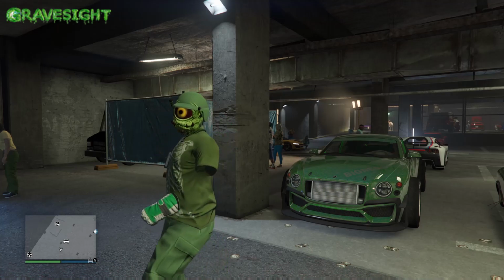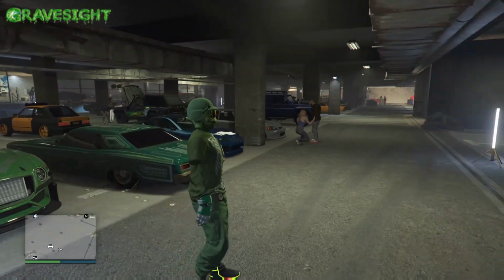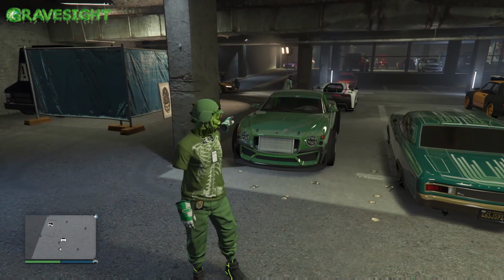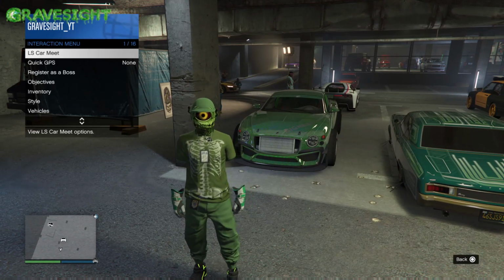Hey everybody, so I just want to go ahead and show you guys the new workaround for the car-to-car merge glitch, which is going to be super easy. So just like before, we're going to start off at the LS car meet. We're going to call up the car that has the modifications that we want to transfer over to another vehicle.